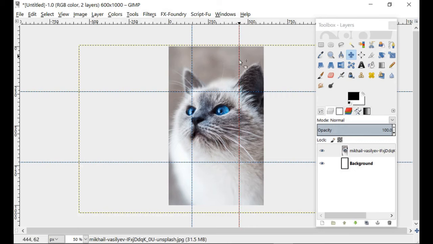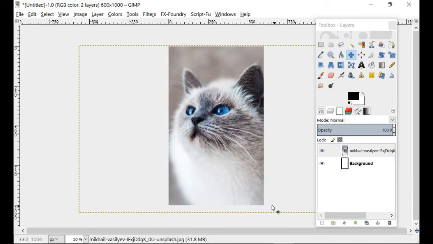And these that I was using to explain the rule of thirds, these are like ruler markers. They help you keep your picture kind of locked in place. You can put them on the outside of your book cover. They're like boundary markers. And if you don't want them, then just click and drag them into the white. But I wanted you to get an idea of the rule of thirds. Okay, so that's how you manipulate the picture. That's how you scale it to fit the dimensions that you need.